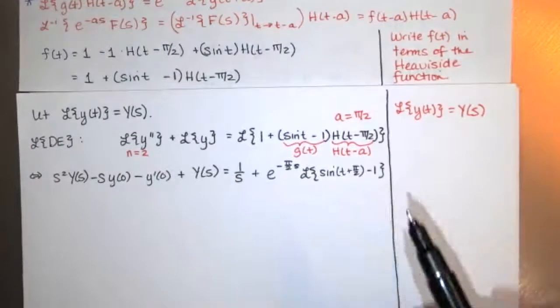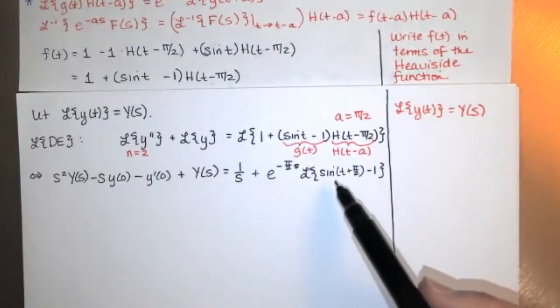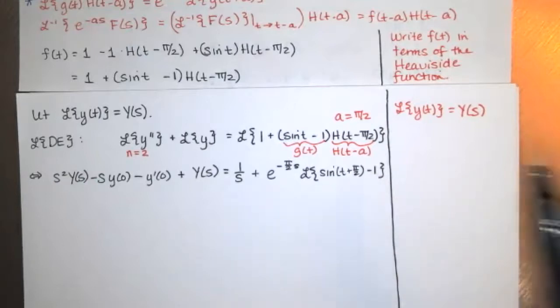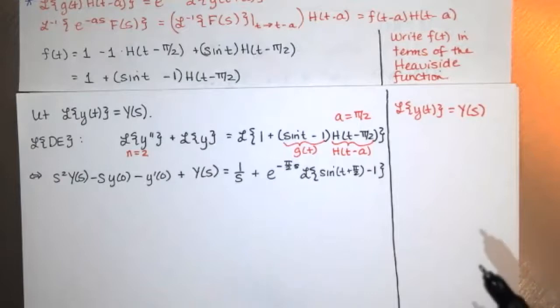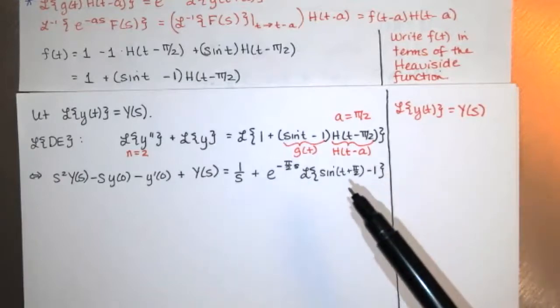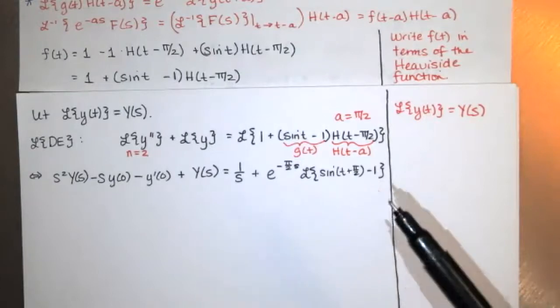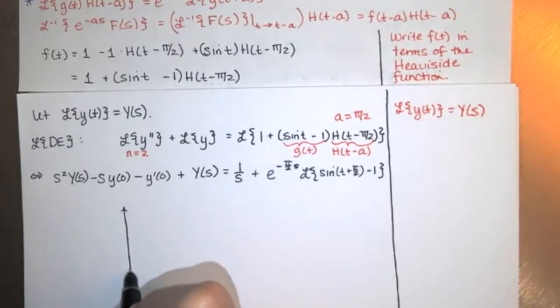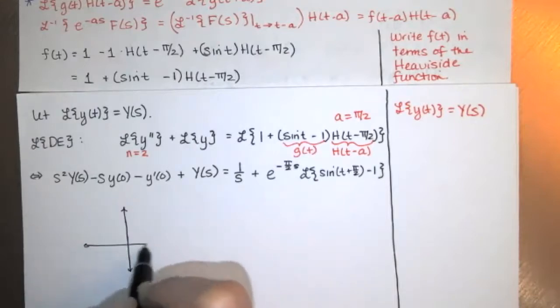Now, at this point, you could use the formula for the sine of a sum, like sine of a plus b, and you could use that identity from trigonometry. You could also just look at the graph. Since we're shifting the sine graph by pi over 2 radians, that's going to be related to cosine. So let's think about how that would change it.